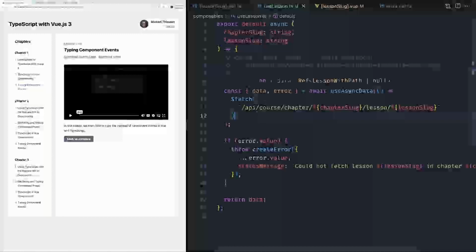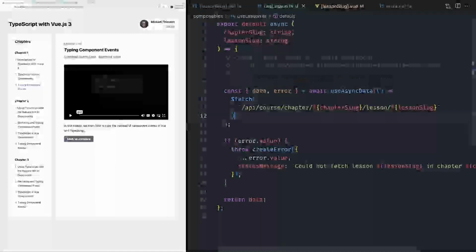One other thing that's great and that we've pointed out already is that this $fetch enables this wonderful automatic type inference. Technically, our server-side routes are running on a separate application on the server, and this fetch command is being run on the client side. And so they're actually two separate pieces of code, and type inference between the two is not always that easy. And so Nuxt does a bit of magic for us and allows us to get this type inference.